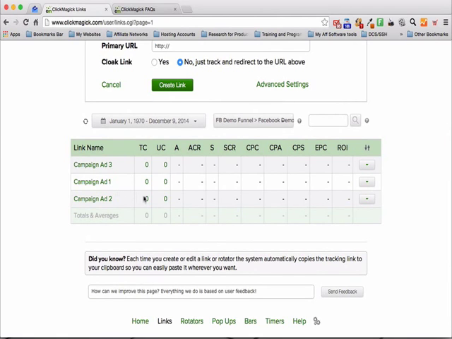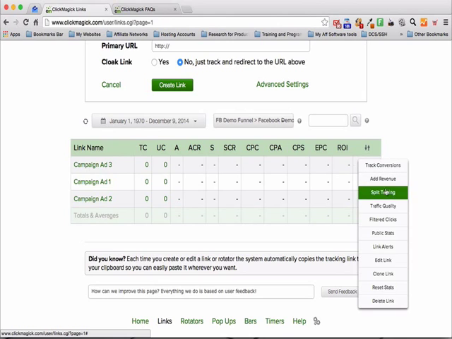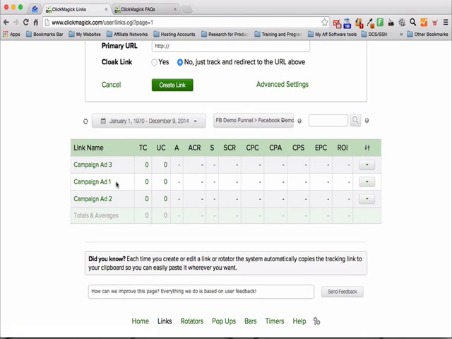Now, what's going to happen here is all the individual stats from that campaign or from that individual solo ad seller will get attributed here. So you'll be able to see how many opt-ins, how many sales, your EPC, all that good stuff. You'll still be able to see your traffic quality. If you're buying solo ads, you'll still be able to see your filter clicks and all your regular settings for the link, and see all the data for the individual campaign or individual solo ad seller right here in these stats.